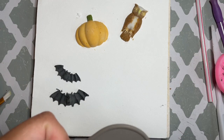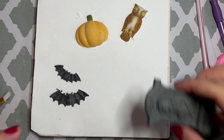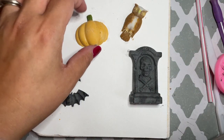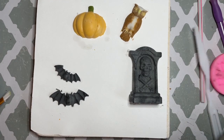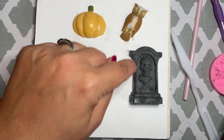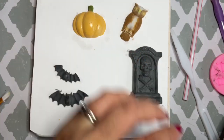Also, off camera, I did a couple of tombstones, and for this, I mixed some white and black. Hopefully, it gives us like a marbled effect. And I just did the technique where you put the water on top in the container. Then I'm going to add some details, maybe with some glass lined paint and some more frit after. And actually for this one, I like that the bubbles showed up because it looks kind of like weathered.